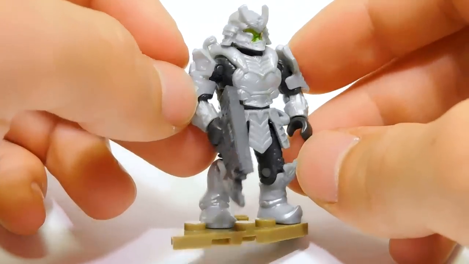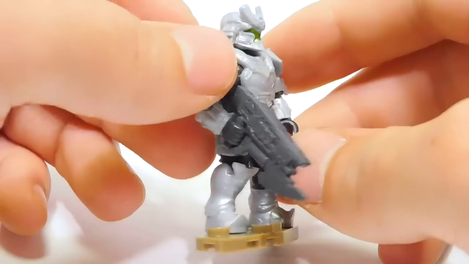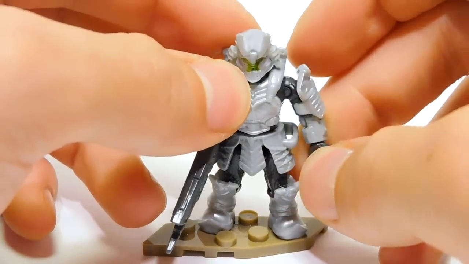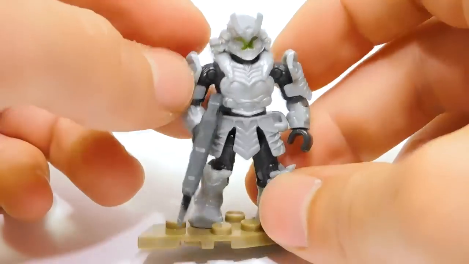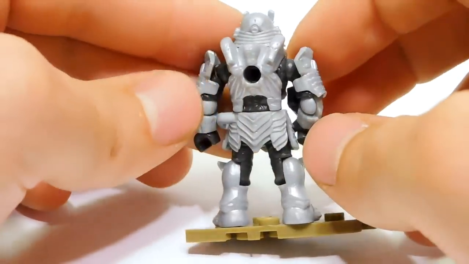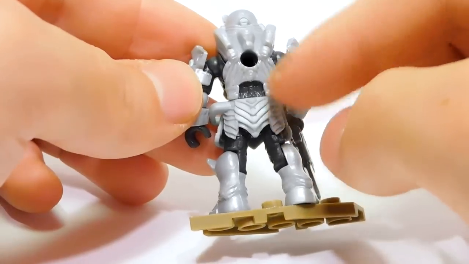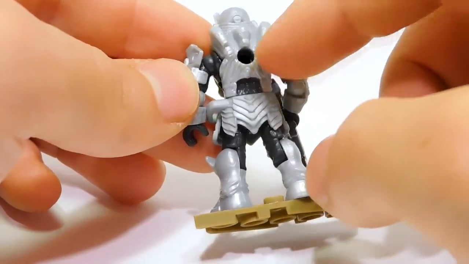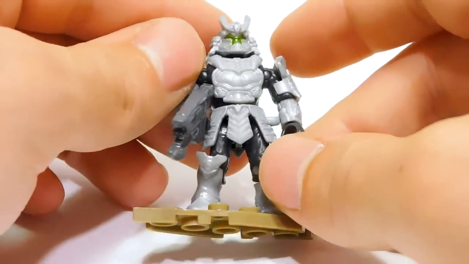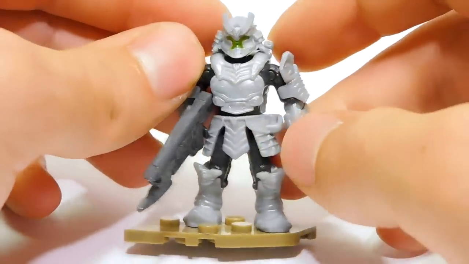Obviously, you could paint on some gold yourself or something, and I think that would look sick. I might try doing that if I can get a second one of these sets eventually. But for now, just straight out of the package, it looks pretty nice, I gotta say. See around the back, there's a little bit of a color difference between the harder armor pieces and the rubbery skirt piece, but it's not horrible. It's just a little more dull.